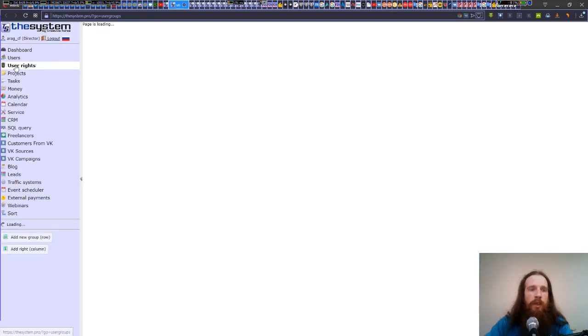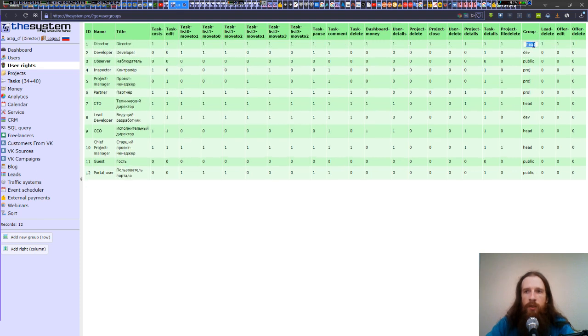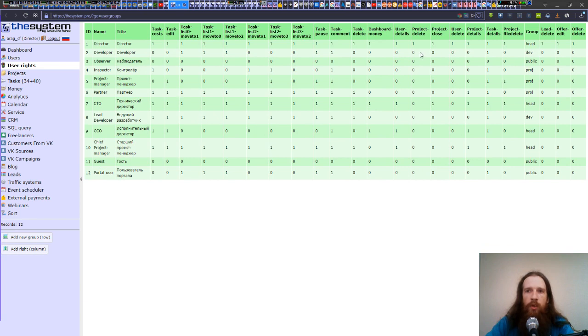the last one is the user rights. Here we can manage the roles of the users. As you see, this is highly flexible as well, and we can define the groups. We can define access to different aspects of the system.